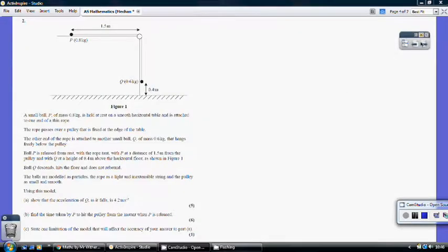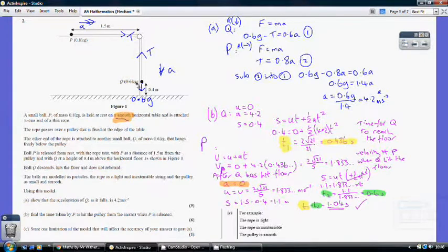So question 2, now it's crucial to get the diagram right, so let's just focus on this for a bit. Okay, it's a light inextensible string. This string is taut, so start off by getting these 2 equal and opposite tensions in here. Okay, so that arrowhead is pointing towards the pulley, that arrowhead is pointing upwards.